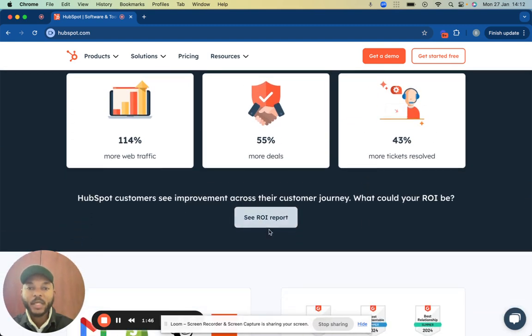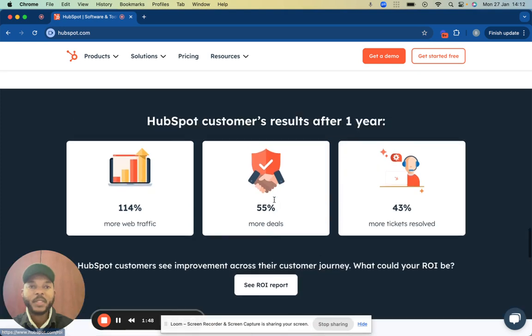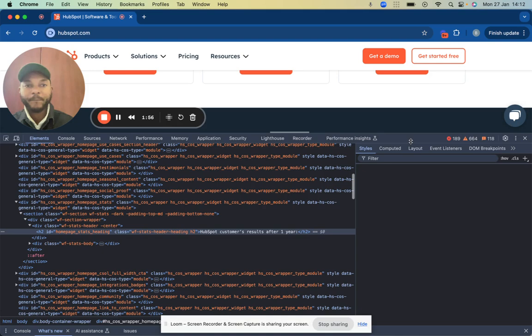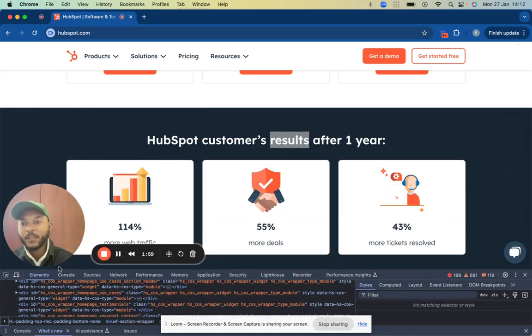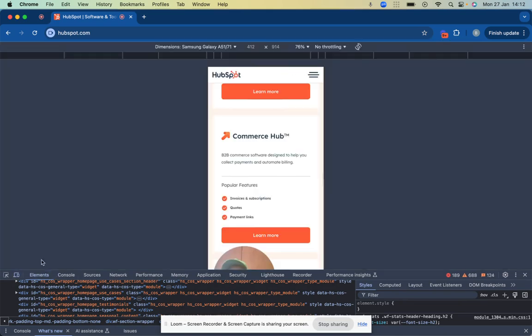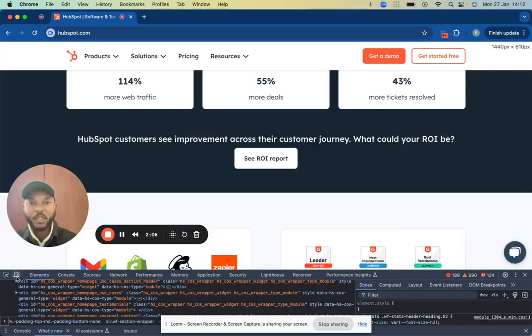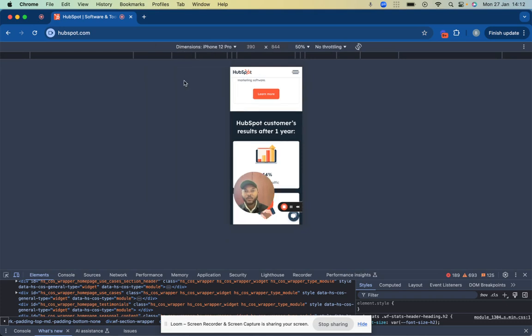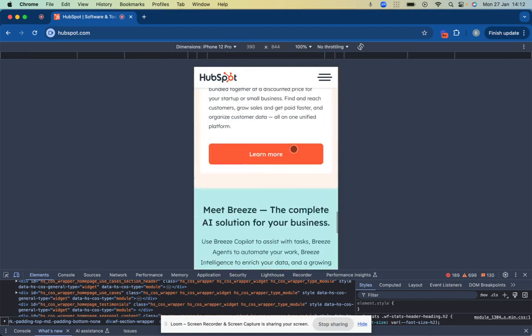Like here, it's going to need a bit of space. Now let's say you want to check responsiveness. You do inspect element. Once you do inspect element, Chrome gives you all those details there where you can check. Here we have different kinds of systems that you can check. For devices, we have iPhone 12 Pro, at 100%. You can see now here.